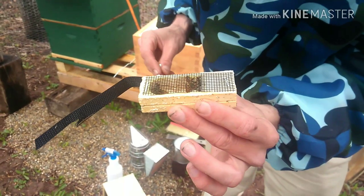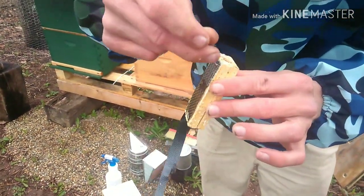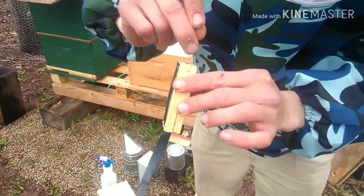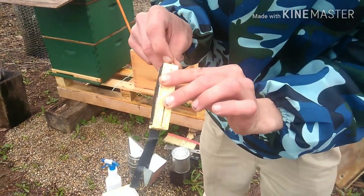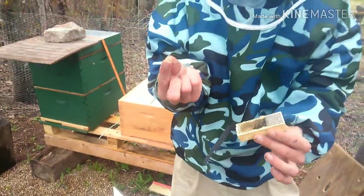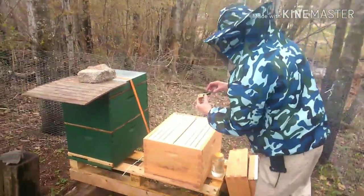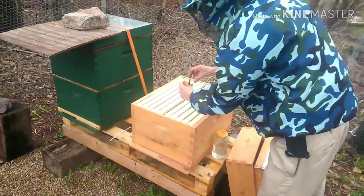But since I'm using brand new frames, I'm going to go ahead and pop out the cork on the candy side. Looks like they're starting to glue it in there a little bit. Bring a little needle, screw, something like that, to pop it out with. Once you get it out, we're gonna go with the candy side going upward.